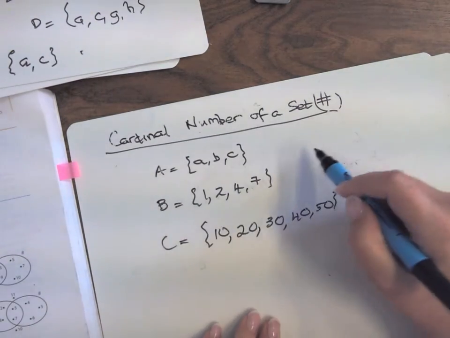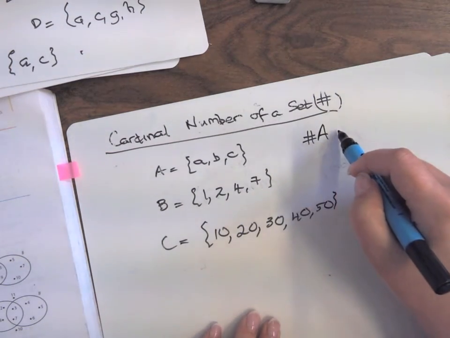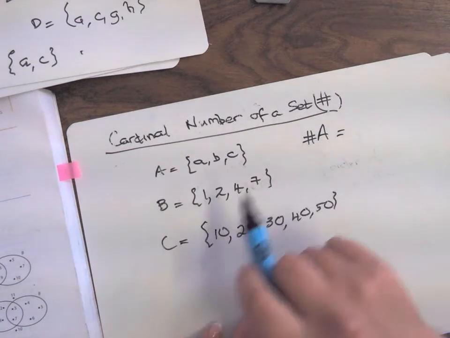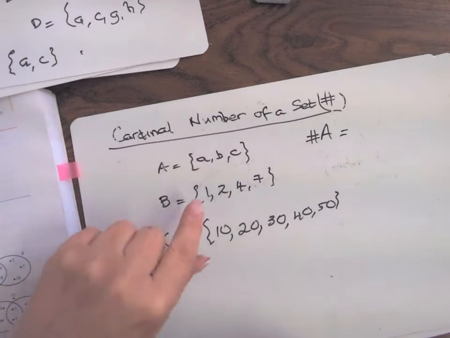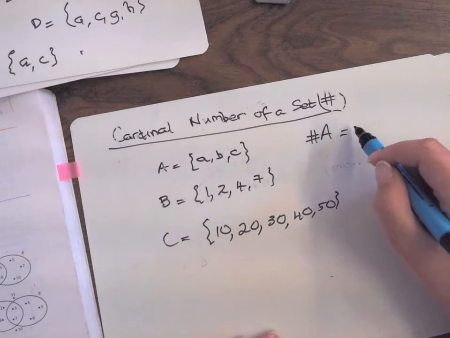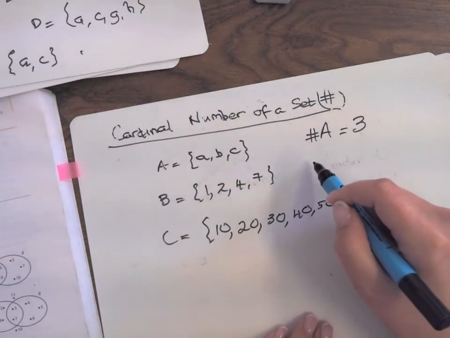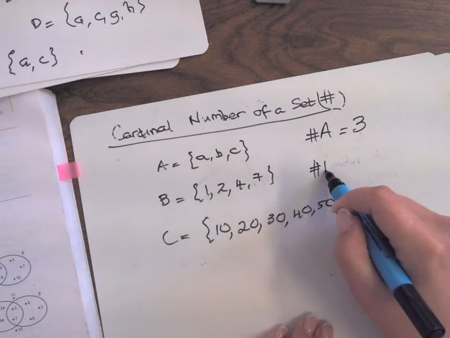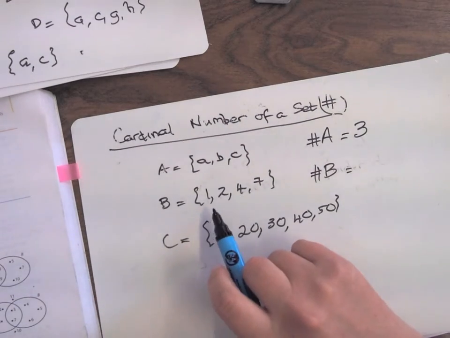So if I said A was the set A, B, C, D, right, the cardinal number of A, it's like the hashtag and then A. It means the cardinal number of A. It means don't list the elements of A for me. Just tell me how many there is. So how many elements are in A? 3. Is this all coming back to you? If I said the cardinal number of B, what would you say? 4. Say don't list the elements, count them.